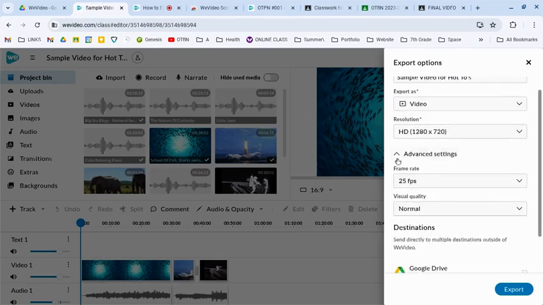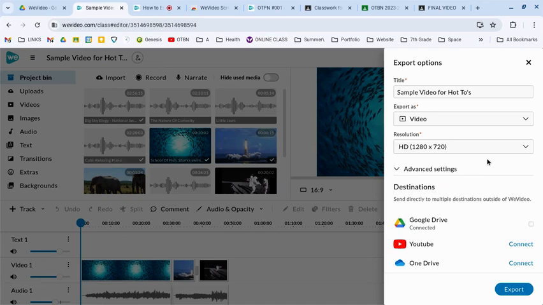Really, there's no point in looking at that. But underneath here, this is important. It's really tiny and it's easy to miss. If you look right over here, it says Google Drive and it says it's connected. It's actually not, because what you need to do is check this box right over here, and then you can hit export.